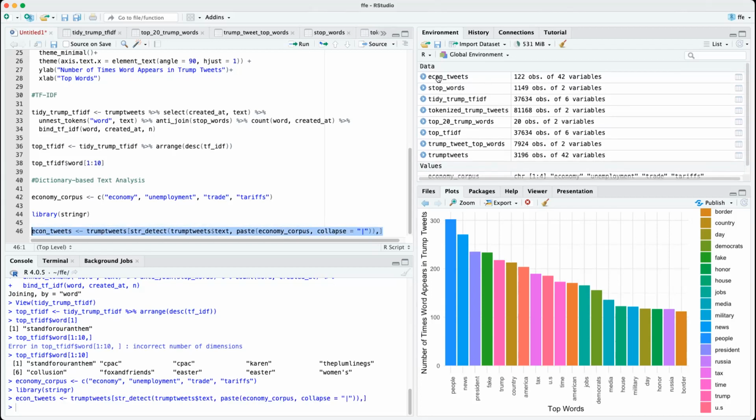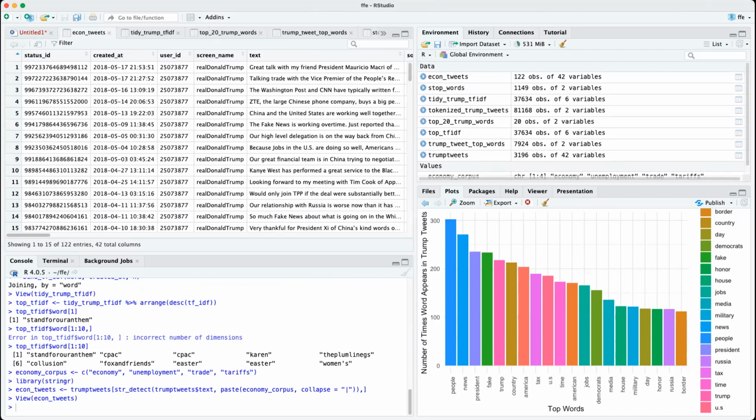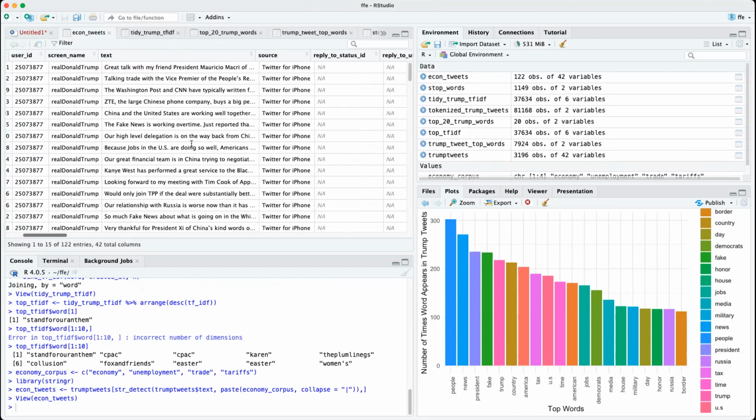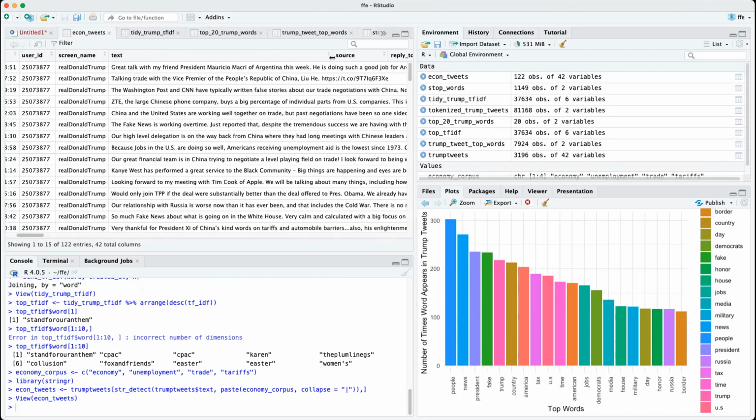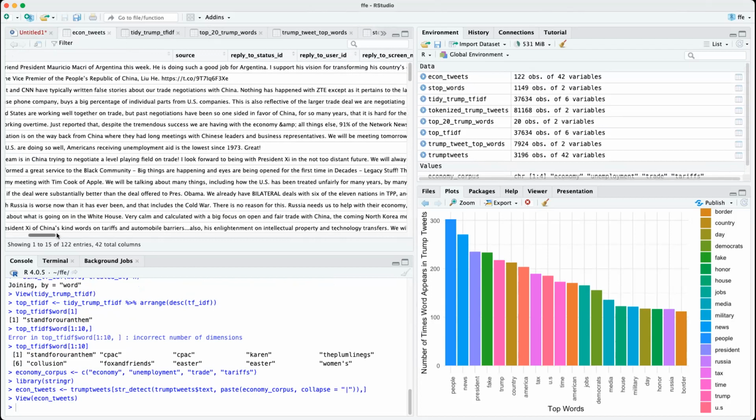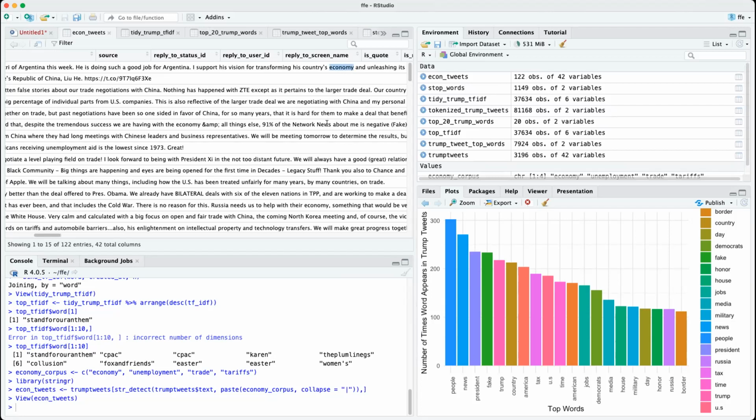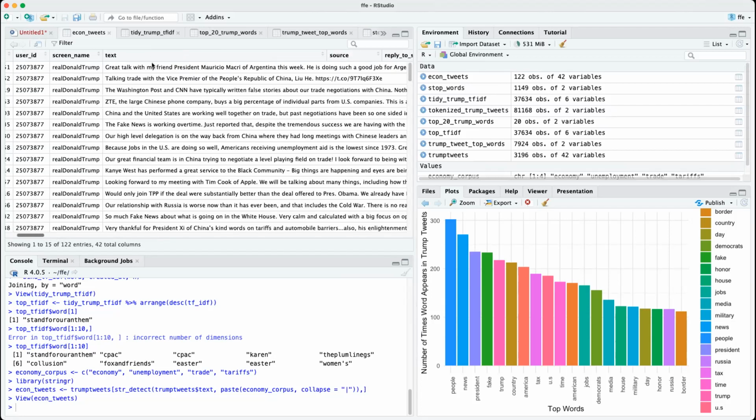now I have an econ tweets object, which contains 122 observations of 42 variables. Now let's click on this. What does it contain? "Great talk with my friend, President. He's doing such a good job. Argentina so transforming his country's economy." Okay, so the keyword economy has triggered this tweet. "Talking trade."